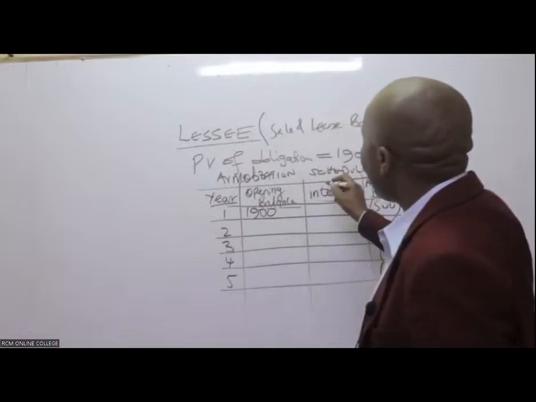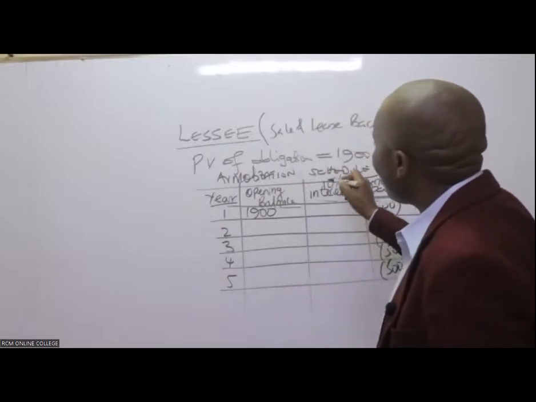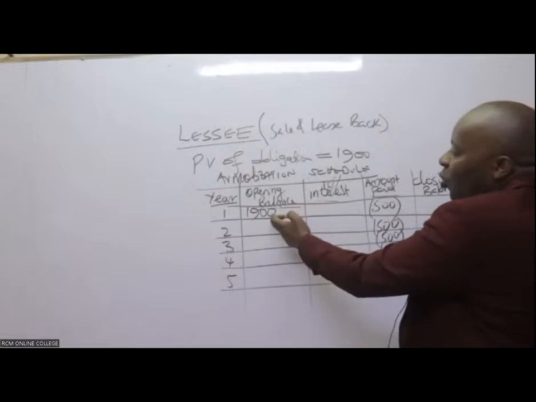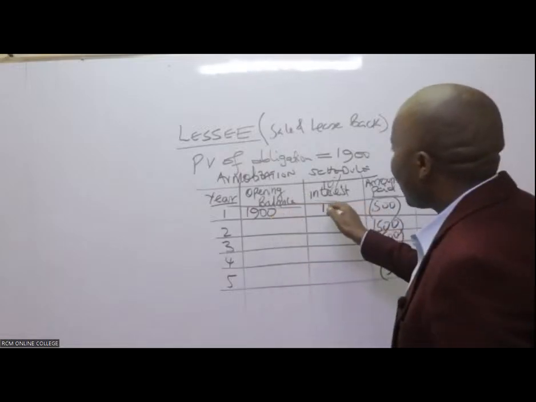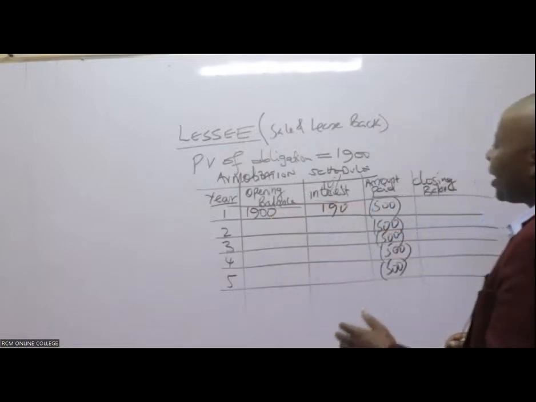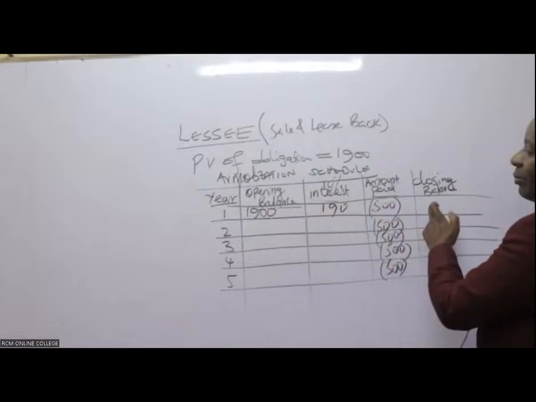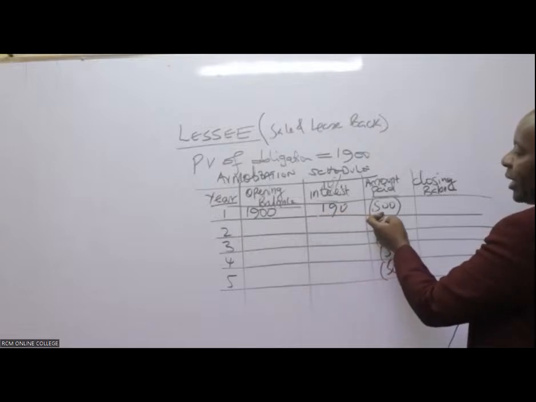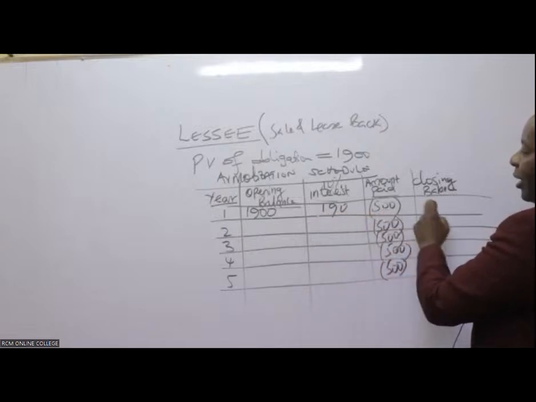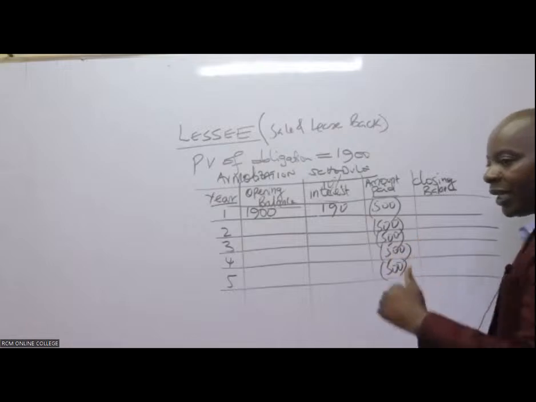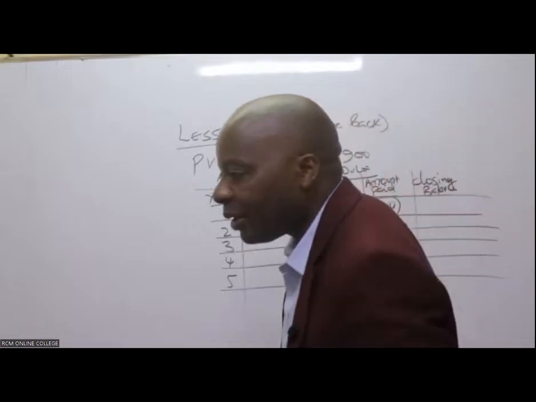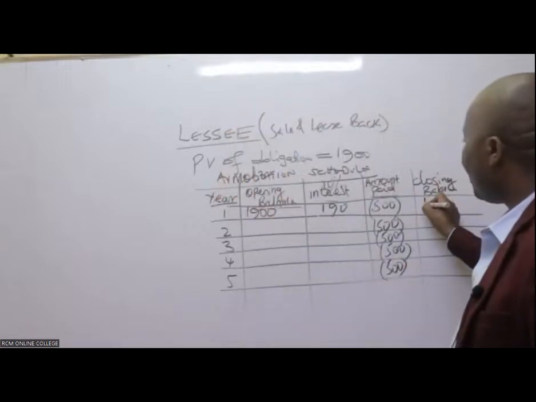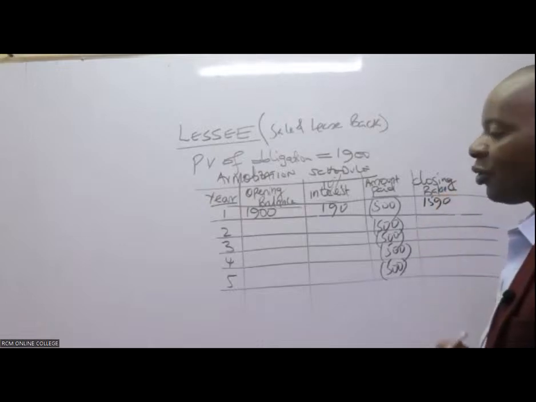So please, could you kindly calculate the interest for the first year for us? 10% of the total loan gives me 190. So then give me the closing balance. In this case, we have 1,900 plus the interest minus the amount paid. Jen Kigo gives me a figure of 1590.